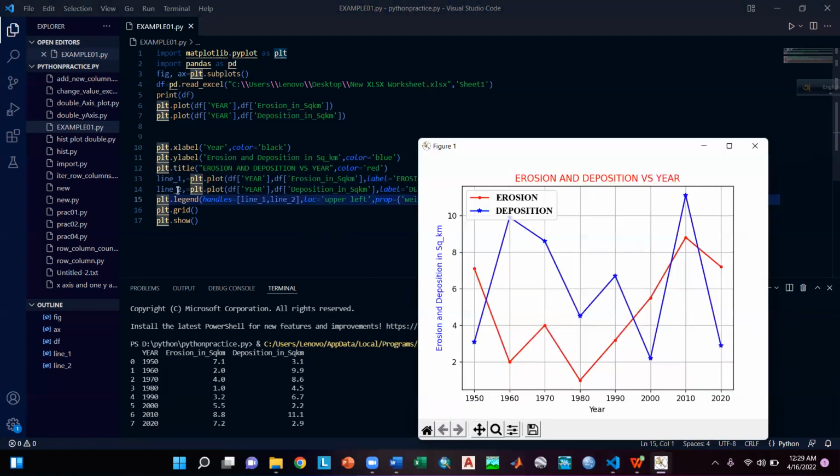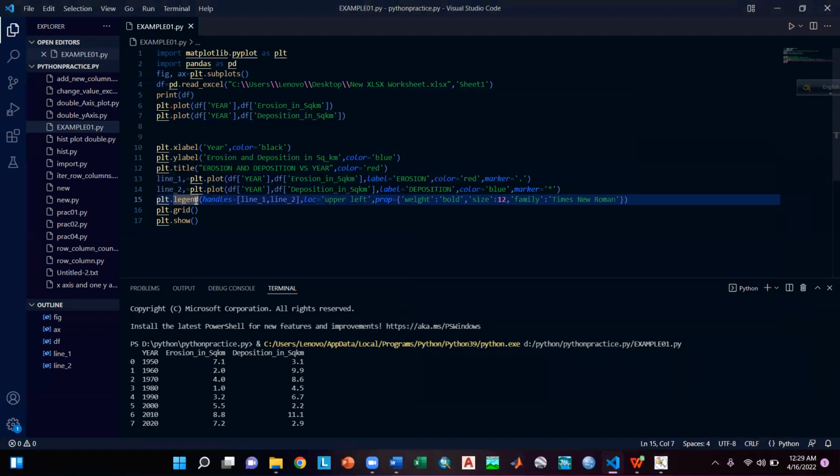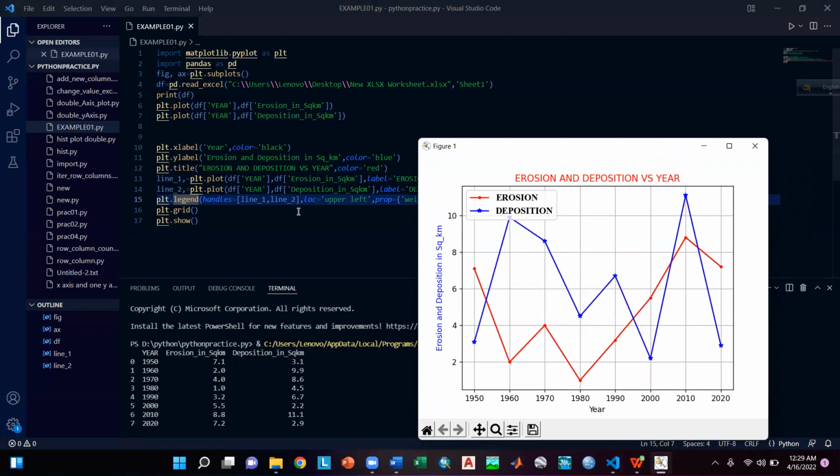So for visualizing the legend, you have to write plt.legend, then you have to write handles equal to line 1 comma line 2. So what is basically written here, line 1 comma line 2 in handles, represents that your line 1, which is erosion, the legend erosion will be shown first, and after that deposition will be shown in the graph.